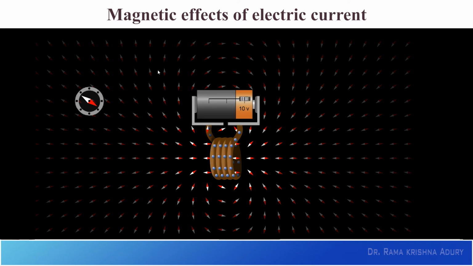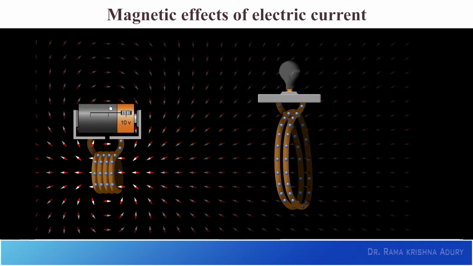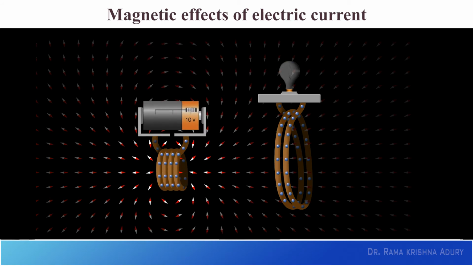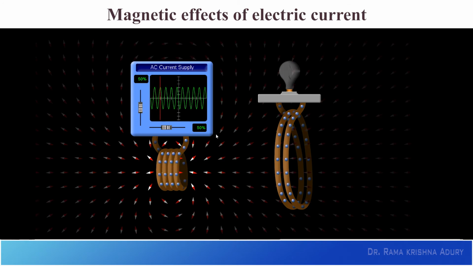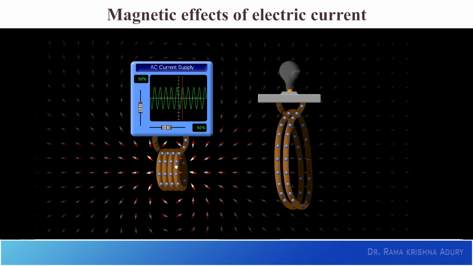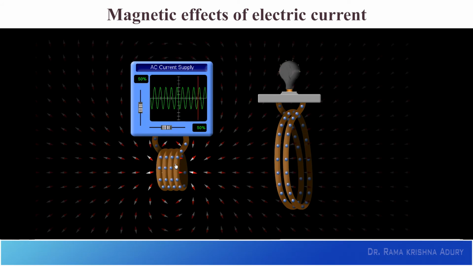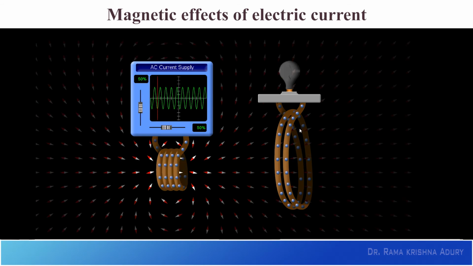Okay, then I have a transformer. If you want to understand the idea of a transformer, generally we use an AC for it. So I have taken an AC source, and the magnetic field is continuously changing. And what influence does it have here? See, there is one coil. Let us say this is a primary coil where the current is flowing. It's an AC current, but there is a secondary circuit and current is induced in this one.